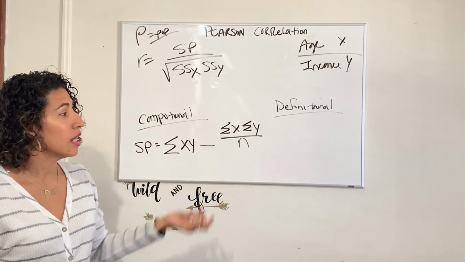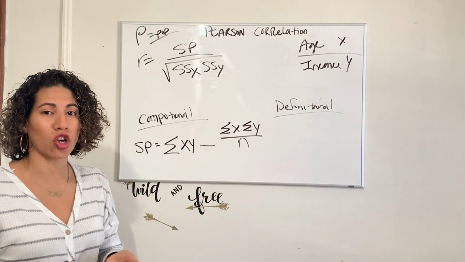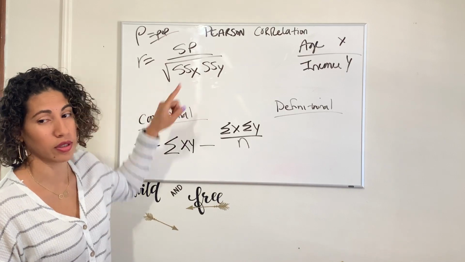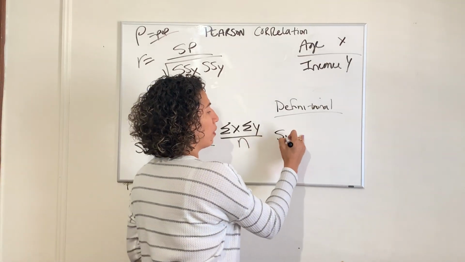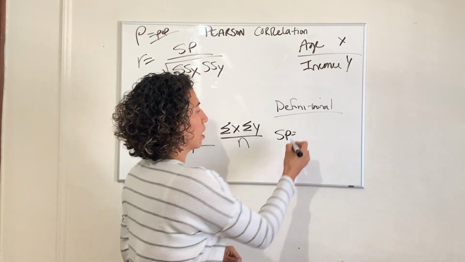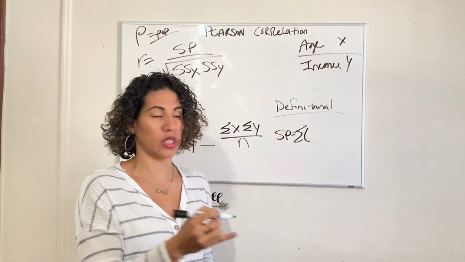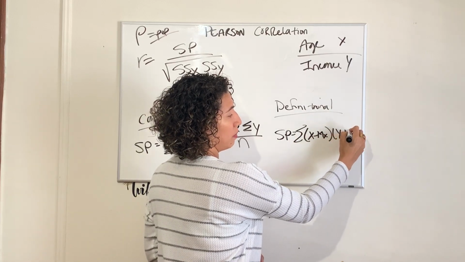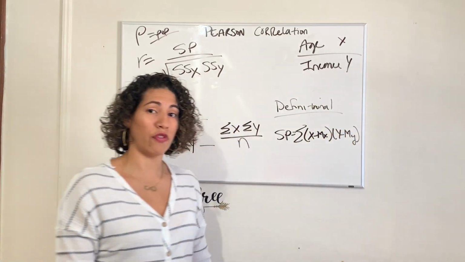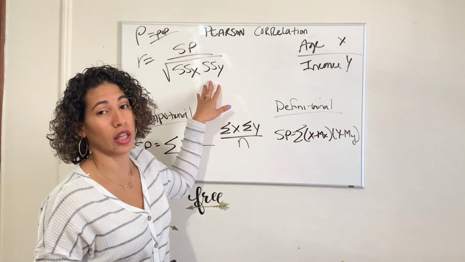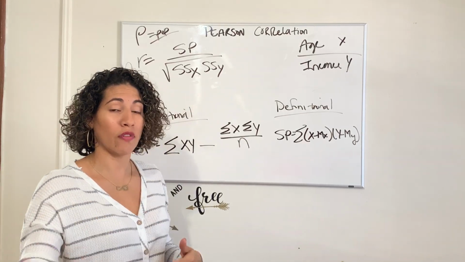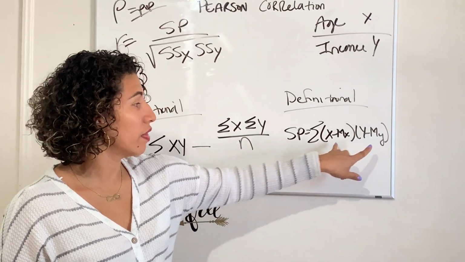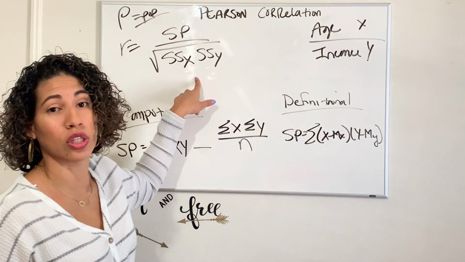Pretty easy to do. The definitional formula is a little bit longer process, but the reason it's my favorite is because it will lead you to the sum of squares. So let me tell you the formula. The formula for the sum product is simply the sum, remember order of operations, of x minus the mean of x times y minus the mean of y. In other words, if you remember the calculation for the sum of squares in terms of getting the variance and standard deviation, these are called the deviation scores. And the deviation columns are what are going to lead you to the sum of squares.